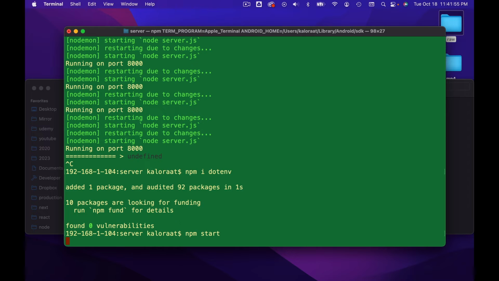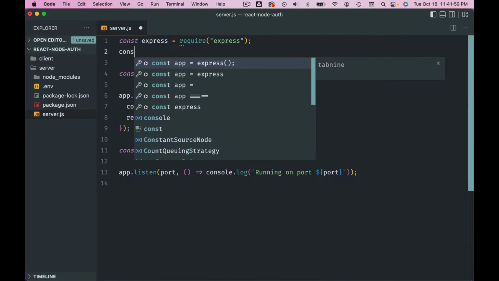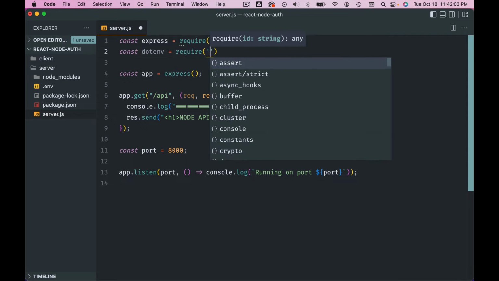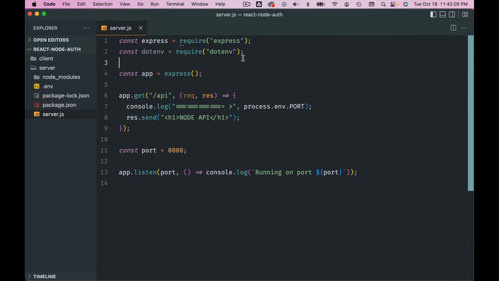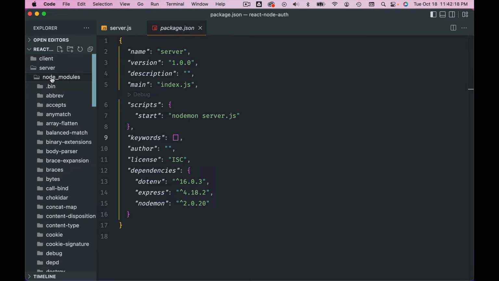Alright, so start the server, and let's import that. So const dotenv equals require dotenv, because we can require that since we just installed it, and you see that's added in the dependencies here, and all these dependencies will be installed in this node modules folder.